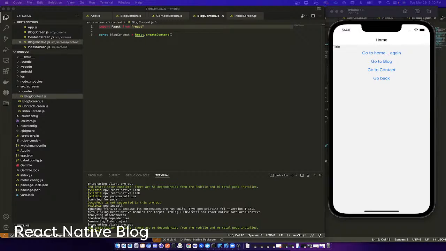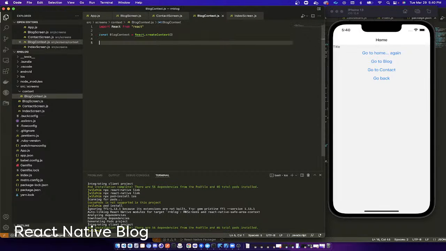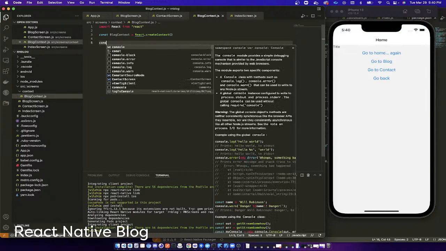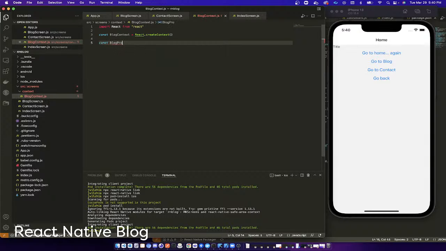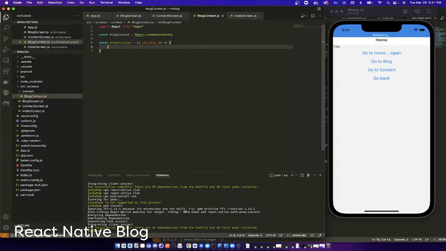And then what we're gonna do is wrap everything with the children, and this is gonna be kind of a weird way of creating things, but this is how we're gonna learn. So const blog provider equals children, and this is gonna be a function.